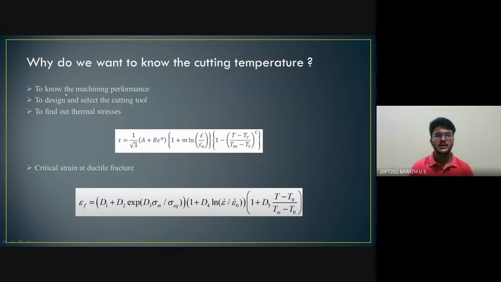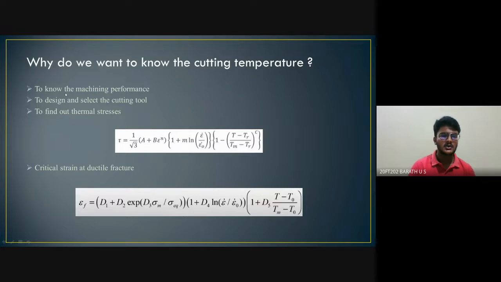Next one is tool designing and selecting the cutting tool. I already said there are different types of workpiece materials used, like cast iron, steel, and aluminum. There are different types of tools also used, because the tool materials are very hard and very tough. If the workpiece material is less hard, it is easy to cut the metal and the tool temperature does not increase. But with a very hard workpiece, the tool moving into the workpiece creates a high temperature, damaging the tool. Because of this, we select high speed tools.